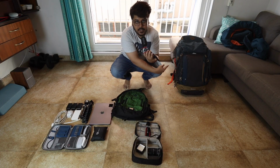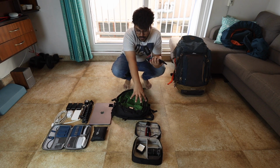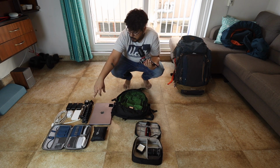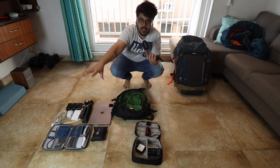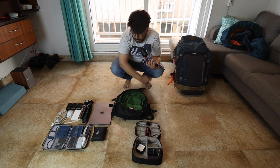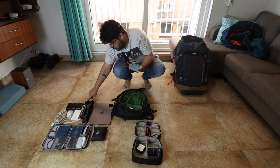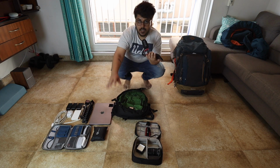Okay, so now with this bag being packed up, I'm left with this bag and all this stuff. This is my camera case, like a pouch that I'm putting my camera inside, which will go inside this because I need quick access to that. And this is all my laptop accessories. This is a rain cover for this bag in case I'm traveling and it rains on the way somewhere. I can instantly remove that and put a cover on top of this so that all my gear is safe. This is my laptop, and a Gorilla Pod for my camera, GoPro, batteries, and extra stuff. So this is going inside this. Let me pack this.